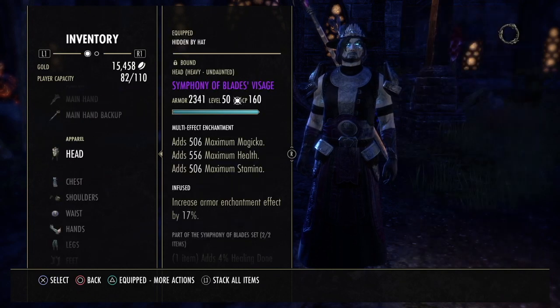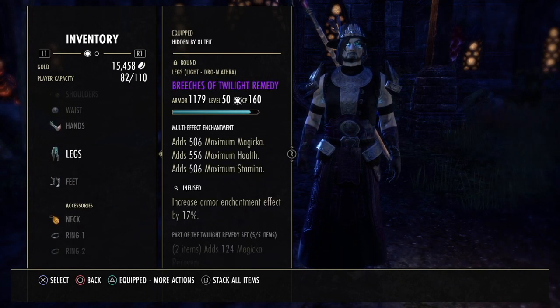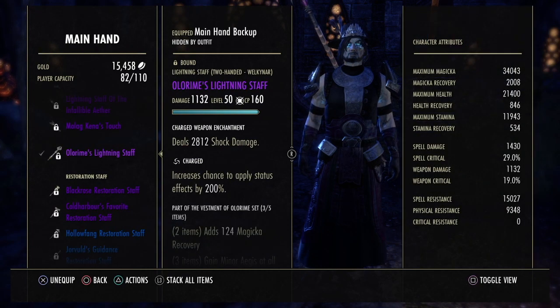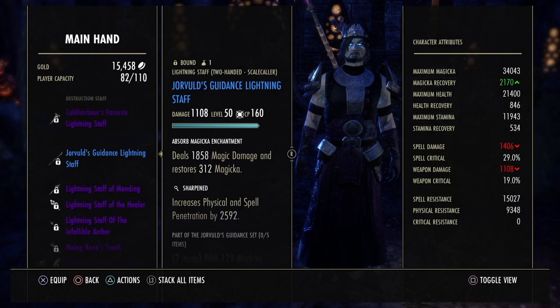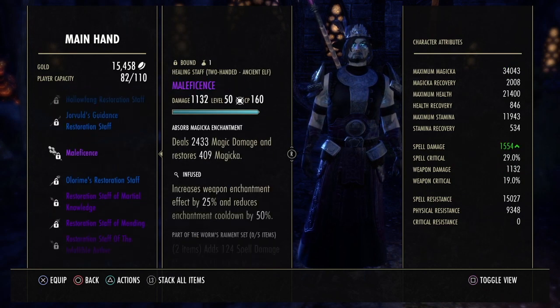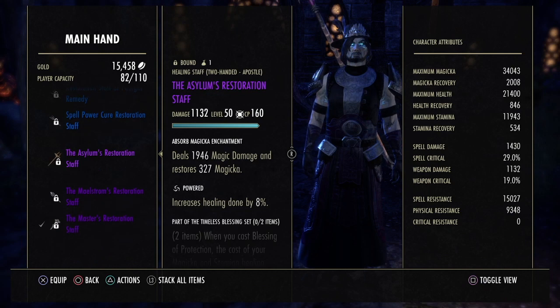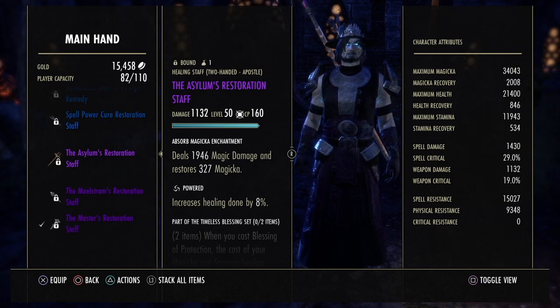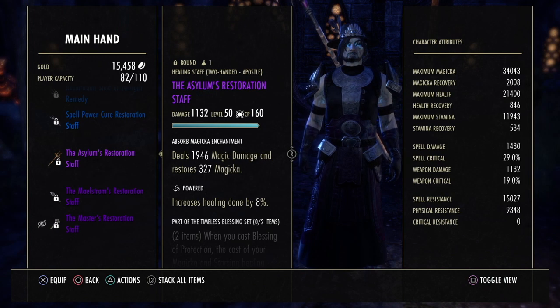And then the next thing we can go for is the Restoration Staffs. No, not the Master's Restoration Staffs, generally the Restoration Staffs. There are a couple options you can use here for other content, mainly the Asylum's Restoration Staff, which comes from Asylum Sanctorium, the trial in Clockwork City.